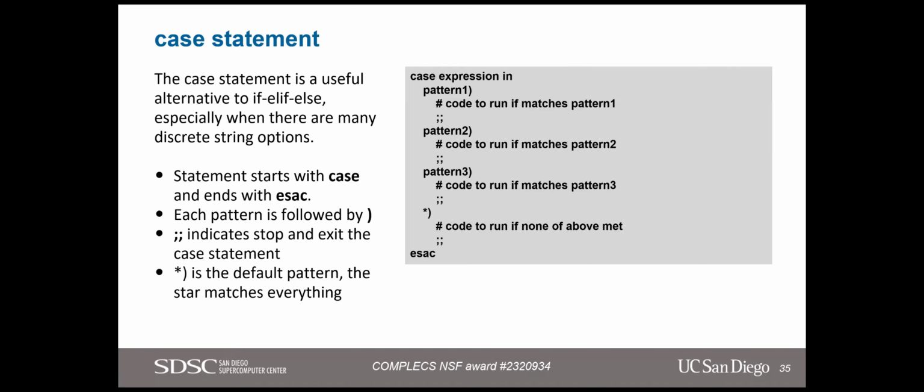Another useful thing is a case statement. Case statements are used to compare a given value against a list of patterns and execute a block of code based on the first pattern that it matches. The bash case statement is generally used to simplify really complex conditionals, where you're going to have a lot of choices.